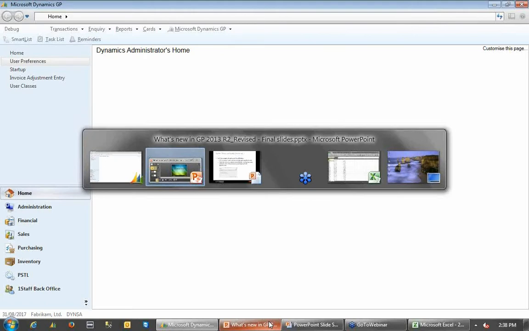You've also got the ability now to take databases offline. So if you're a system administrator and you don't want people logging on to a certain company, there is now a utility where you can choose which companies you wish to take offline, and then from there, that gives you exclusive access to the database. So if you're doing certain maintenance like check links or year-end close, you can stop other people from logging on at the same time. They'll actually get a warning message that they can't log on until you put the company back online.